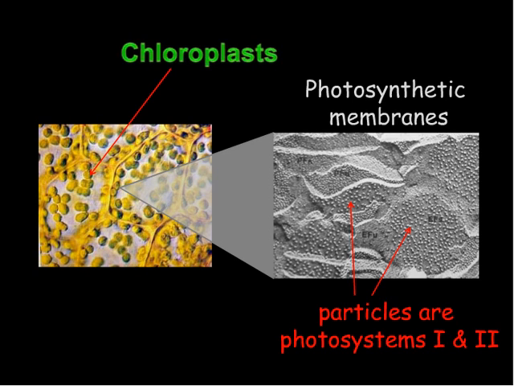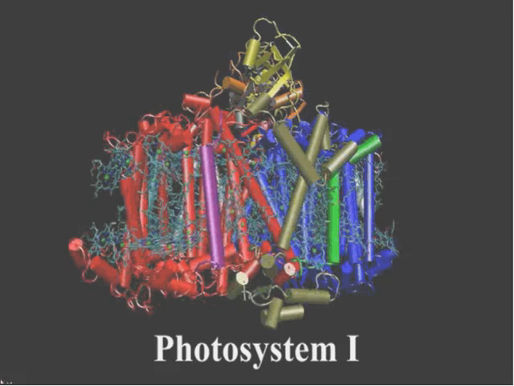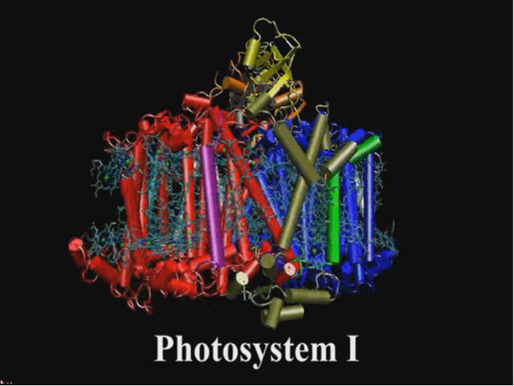The structure of photosystem 1 is shown in the following molecular animation. This is a molecular model of photosystem 1. The brightly colored tubes and worms represent the structural proteins that hold the light absorbing chlorophyll molecules and the electron carriers that are part of the reaction center.